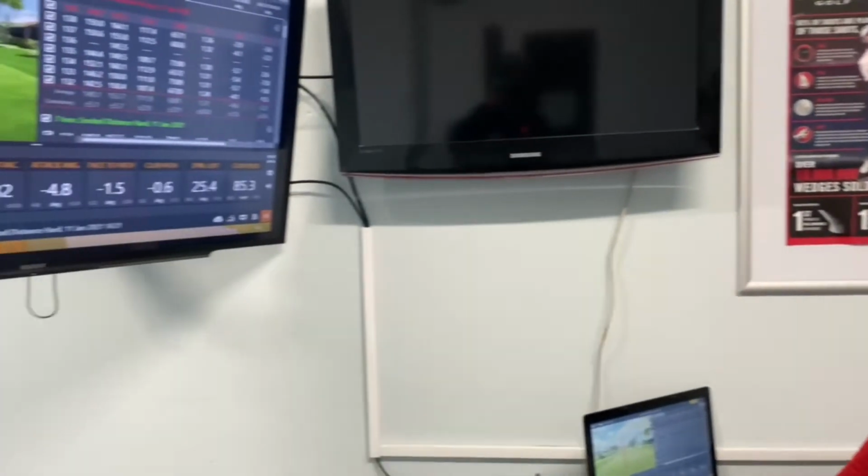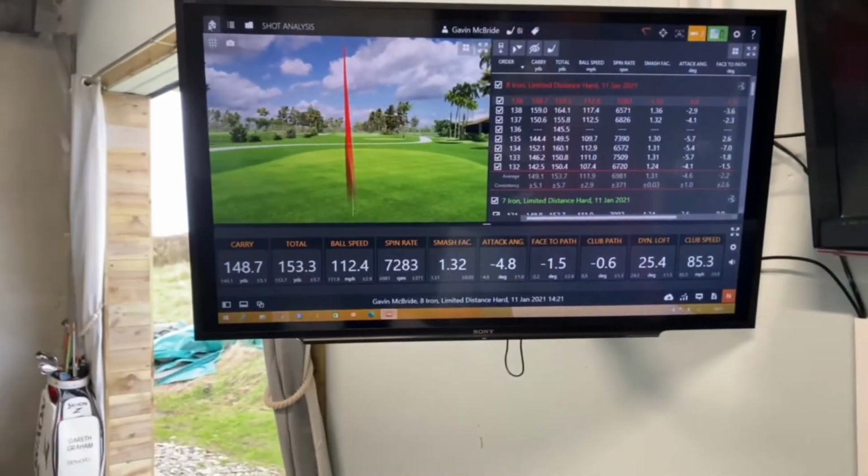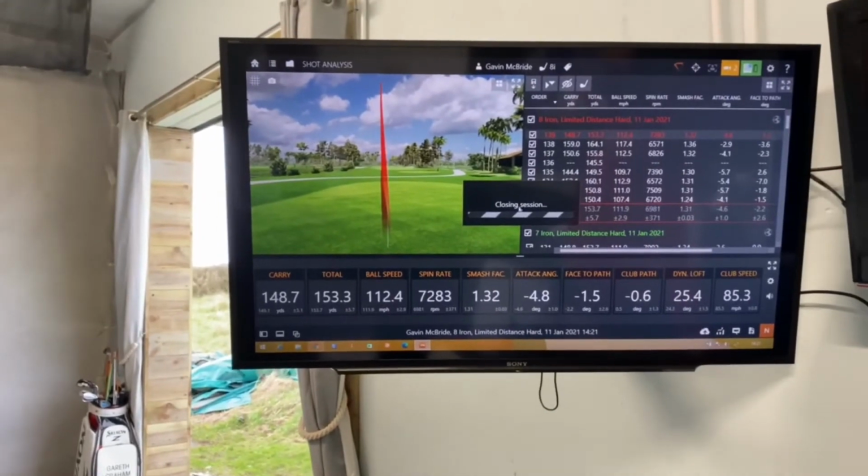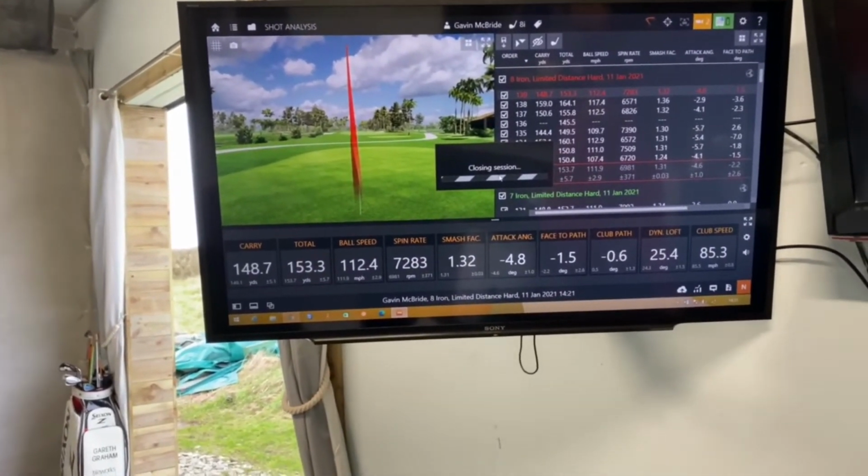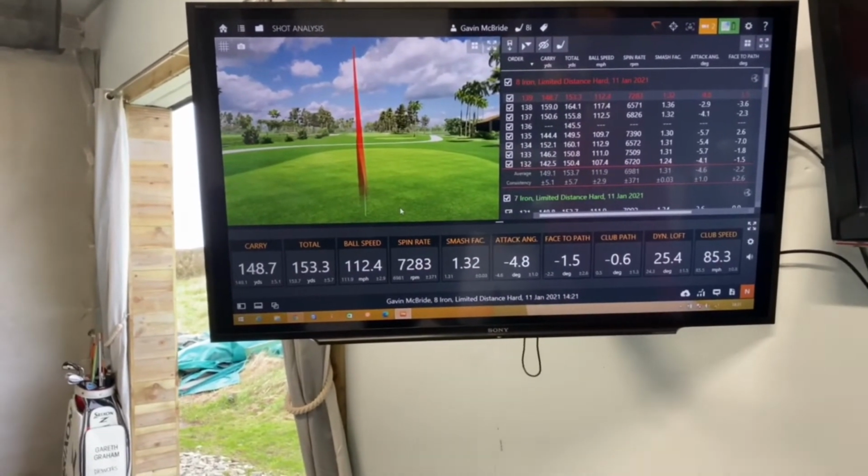So what else can we do? We could do skills tests. Longest drive, that I'm quite good at, apparently. Loads of stuff. We can go in and just show you.